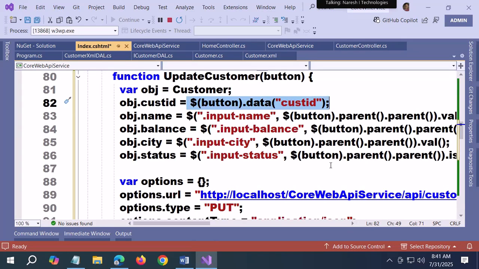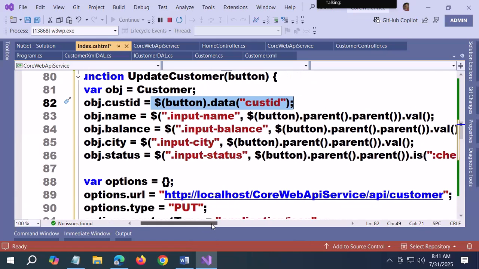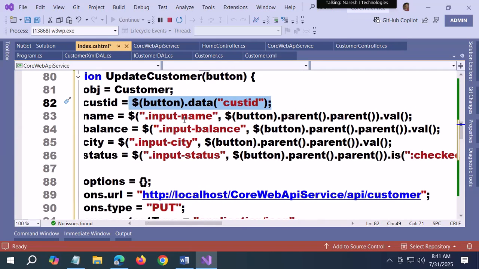Okay. Now name. You want the name. Carefully notice this. Input hyphen name. You're referring to the name text box now. Are you getting me? Okay. But sir, there are 5 name text boxes.